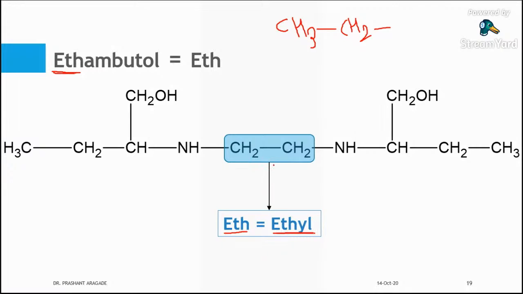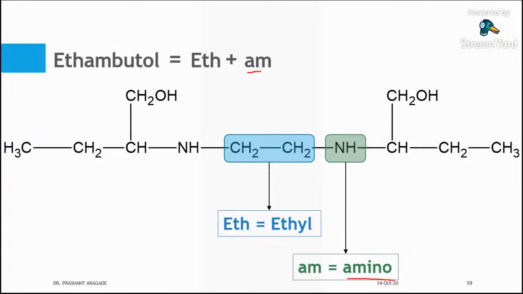So first you have to draw the center portion from your first name, eth, which stands for ethyl. Then eth is followed by what? AM. And AM means what? Amino group. I know the amino group is written like that, NH2, bonded with it. First you have to draw the structure and then try to apply this logic, and after that you will be able to draw the structure again without viewing the previous structure. So eth means ethyl, AM means amine, so write down NH.